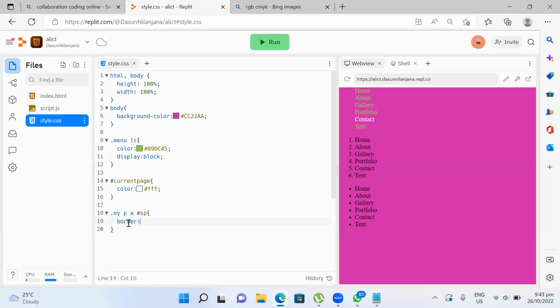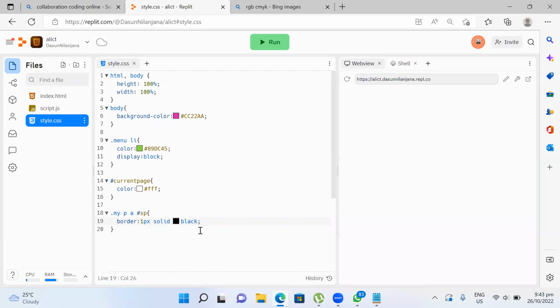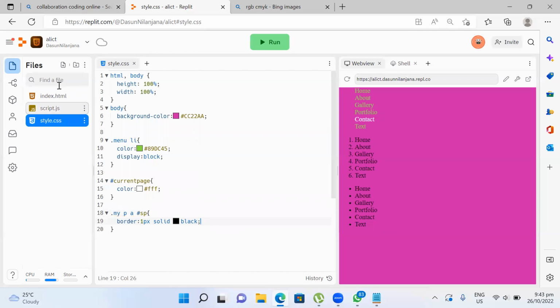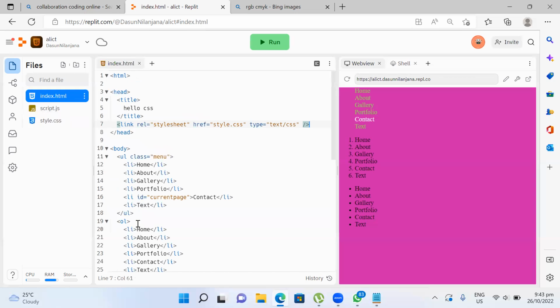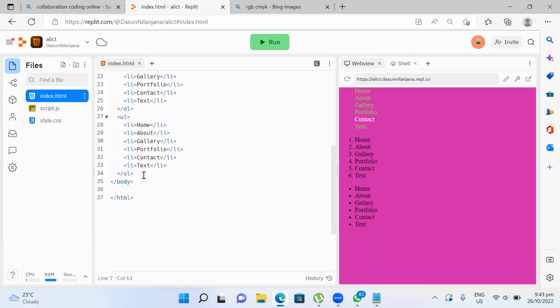Okay, border, 1 pixel solid black border. Nothing is here. If I try with, okay, let me introduce a class called my, div class my.